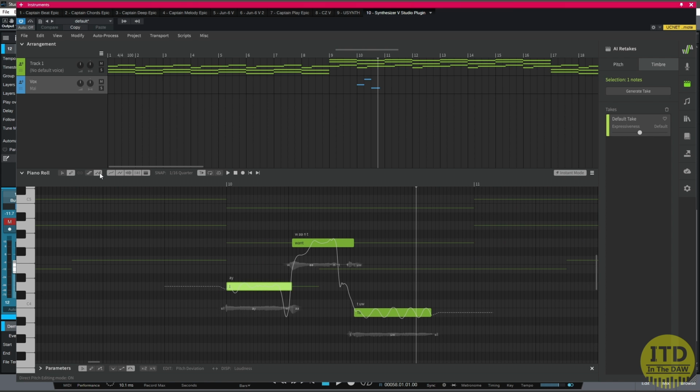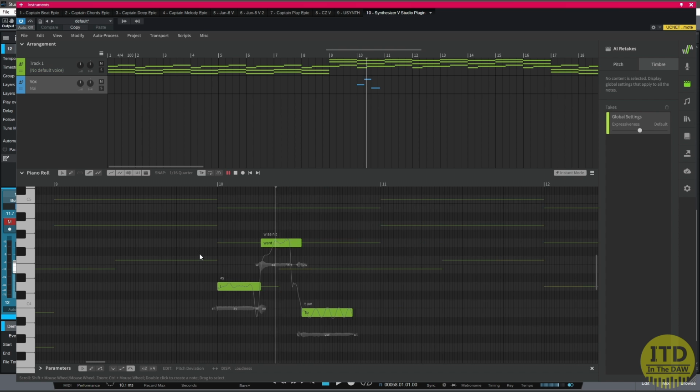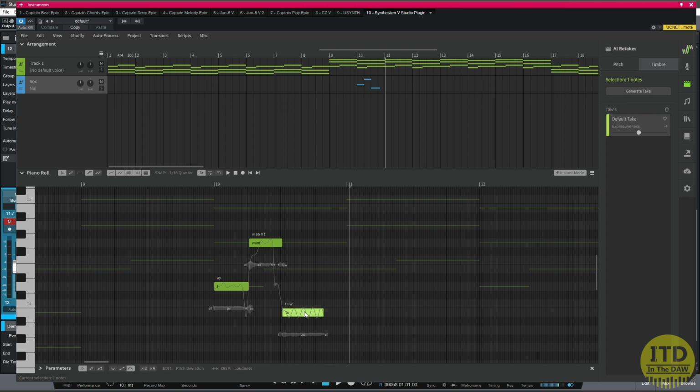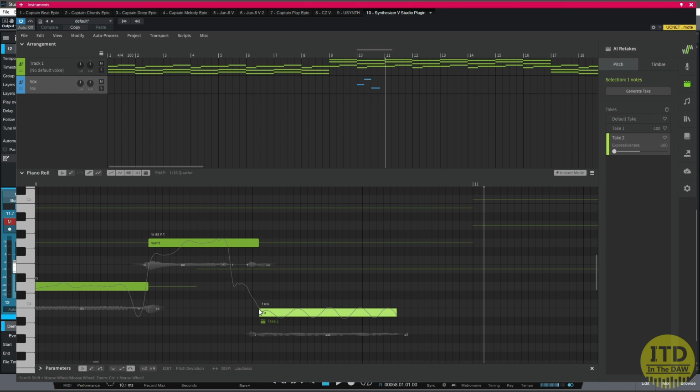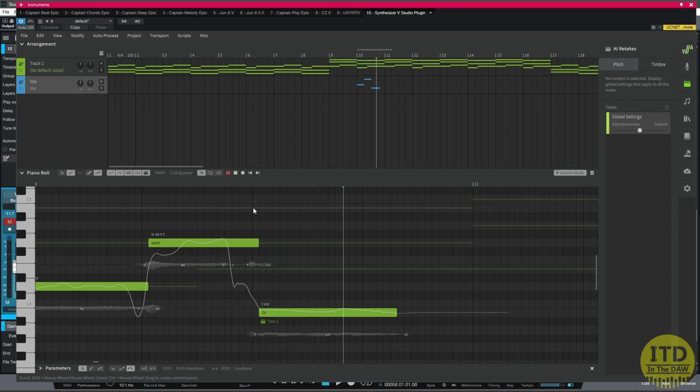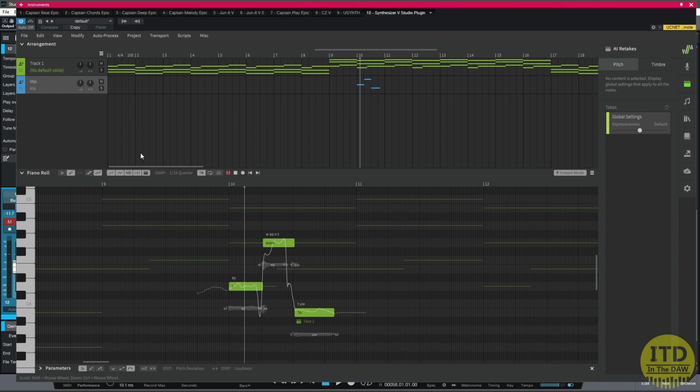Now let's say you have something that you don't really want and you want to fix it. You go to your pencil tool and you go right here. And this is your direct pitch editing. So you could actually help smooth out weird artifacts that come in this way. I want to. See, it got rid of it. Now I can do this again with the pitch control and be like, hey, I really want a lot less pitch here. So let's see what happens if we increase and decrease. And then we can go to the pencil tool with the direct pitch editing and do that. Want to. And there we go. I want to. Pretty easy.